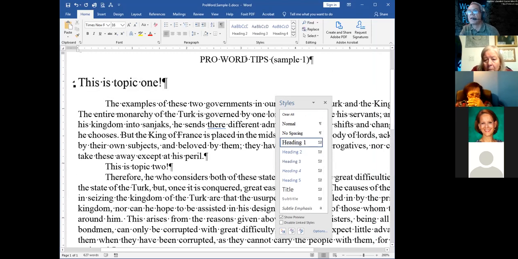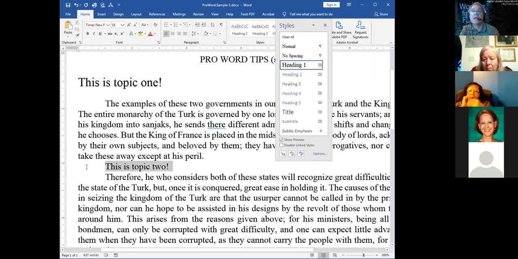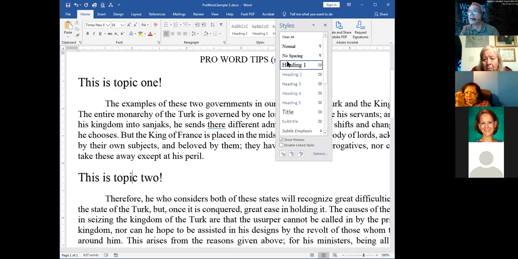And it's automatically going to apply formatting to that text. Down here on topic 2, you see that's indented. It's 12-point Times New Roman. But if I click heading 1, it's now Times New Roman 16, and it's not indented, and it's got some extra space around it. So the styles will automatically apply a set of formatting to your text.